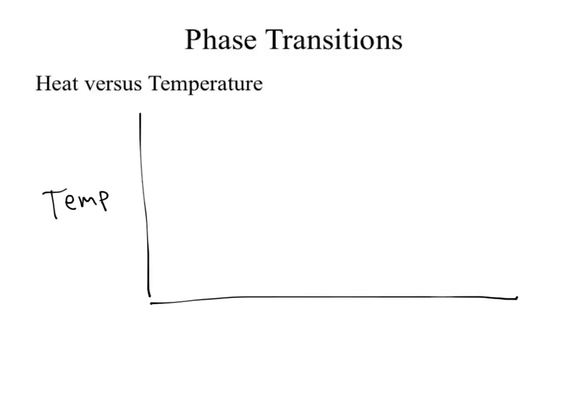Temperature and heat. Let's pick ice because it's a nice straightforward compound. Let's pick ice at a really cold temperature. What's a really cold temperature? Absolute zero is a little too cold for me. 0 degrees is a little too warm. Let's pick negative 10 degrees Celsius. What happens as I start to add heat?